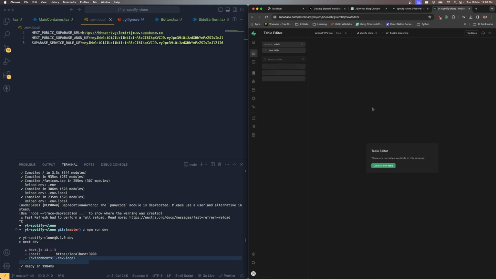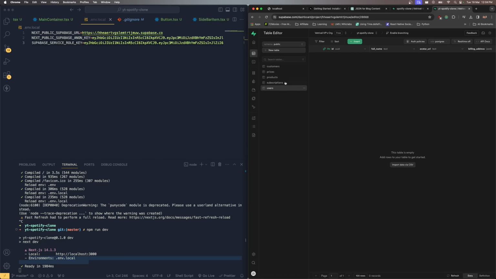And get back to the table editor, and there you can find all the customers, prices, products, subscriptions, and the users, which is highly necessary for this complete project. So these are all created by that Stripe subscriptions template, right? You can see for the user, we have the UUID, full name, avatar URL, billing address, payment method, all the necessary information. For subscriptions, you can see all the necessary information is here: which user subscribed, what is the status, and what is the metadata information, what is the price ID, quantity, cancel period ends. So all the necessary things have been successfully created over here.